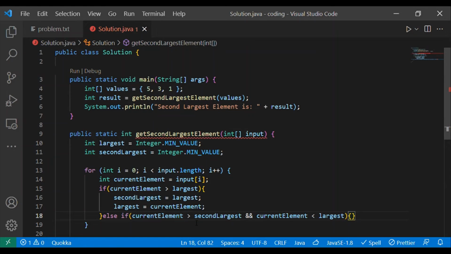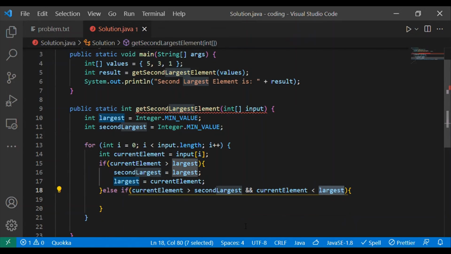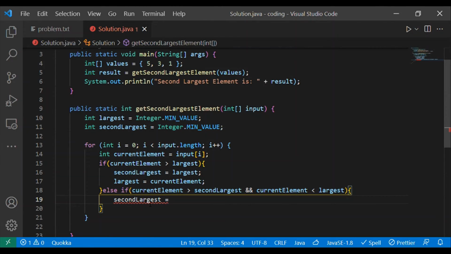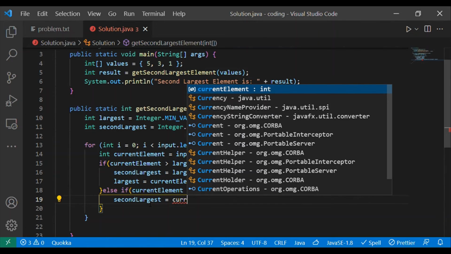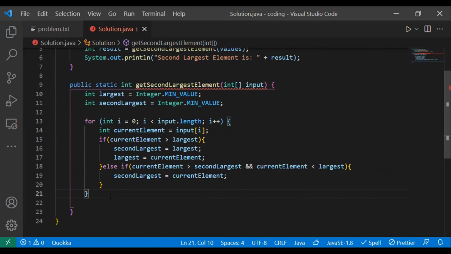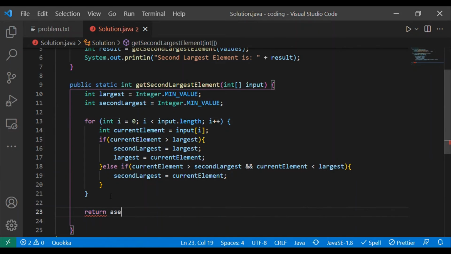So taking my previous example, if we receive 3 and second largest is 2 and largest is 5, this condition will hold true, because 3 lies between 5 and 2. So we will go inside this if construct and update the second largest element with the current element. And at the end of the loop we need to return the second largest element.